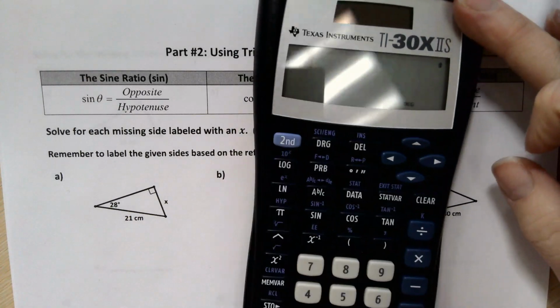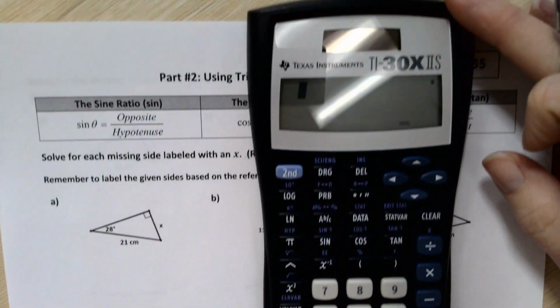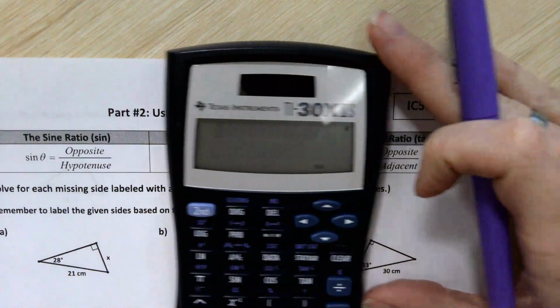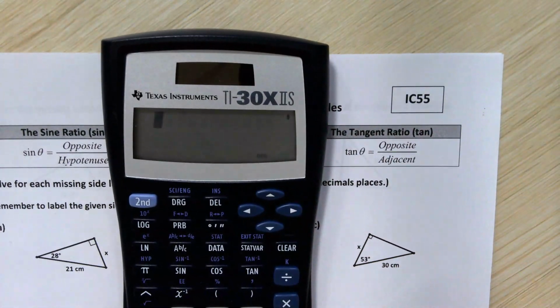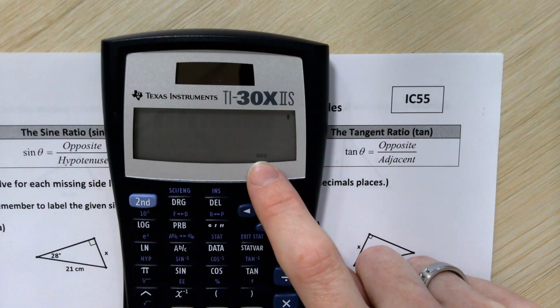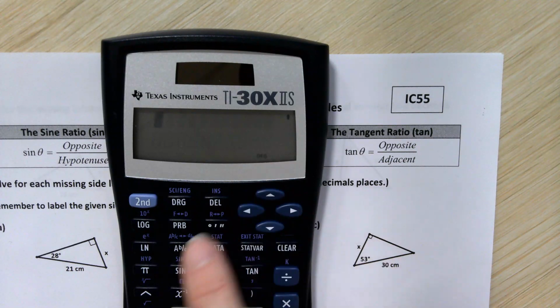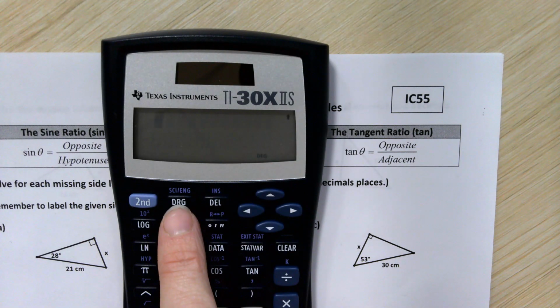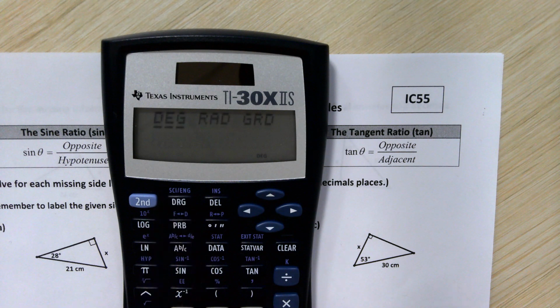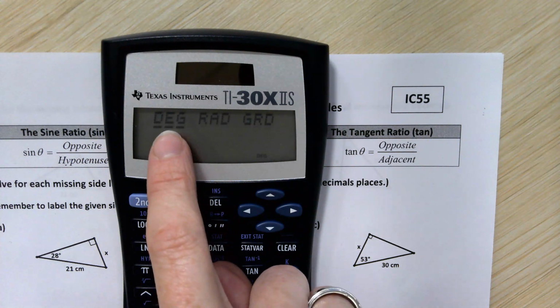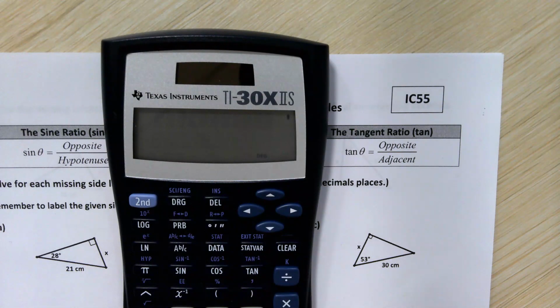If you have this type of calculator, no matter what the color of it is, your sine, cosine, and tangent buttons are right here in the second row up from your numbers. So sine, cosine, tangent, right there along the middle. You do need to make sure that your calculator is in degree mode. So this says DEG in tiny little letters right there on the screen. If it's not in degree mode, you'll press this button right here next to it, DRG. That stands for degrees, radians, and gradians, and you'll make sure degrees is underlined and click enter. That should put the little DEG symbol on your screen.